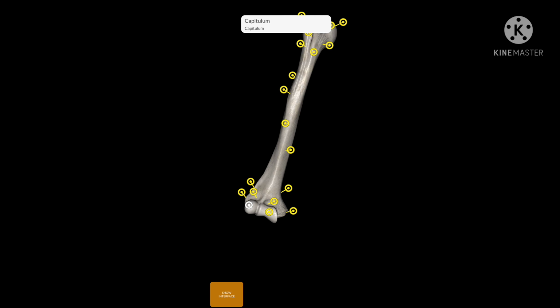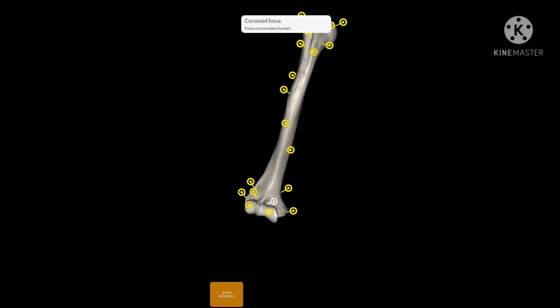I hope you have studied this in the humerus bone. So these are the epicondyles on both sides, which means they are not articulating, whereas the two condyles which are attached are the capitulum and the trochlea. There are two epicondyles, one on the medial side and one on the lateral side. This is the lateral epicondyle and this is the medial epicondyle, which are not attached. And this is the trochlea, and this is the capitulum.